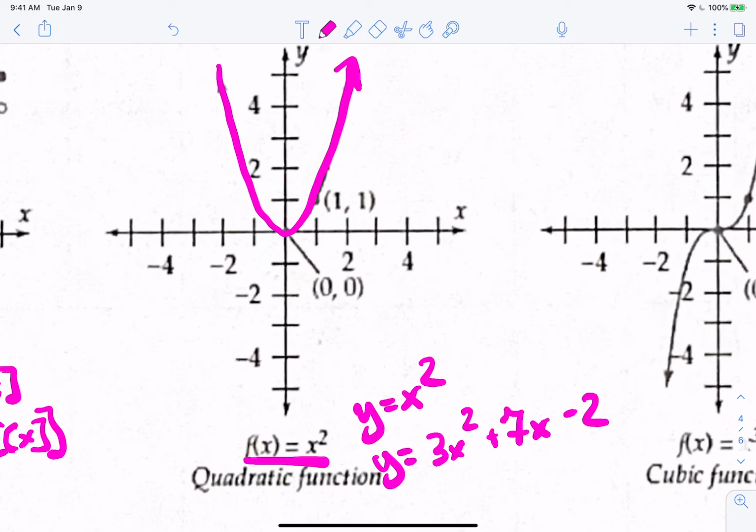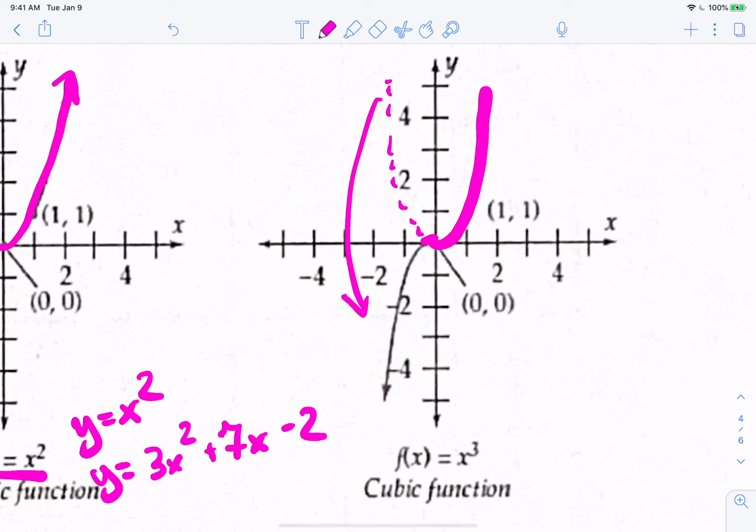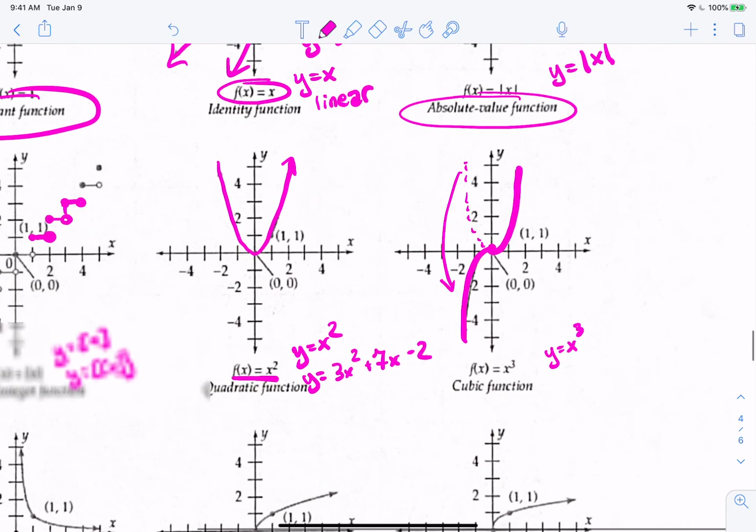Move it around. A cubic function looks as though we've taken a parabola and taken this part of the parabola and just flipped it down. So it looks like two halves of a parabola, top and bottom. It looks like a little squiggle, and the middle part here is 0, 0. Cubic function, y equals x to the third power. If it's more numbers than y equals x to the third power, it will just move it up, down, left, right, tall, skinny, that type of thing. Those are all cubic functions.